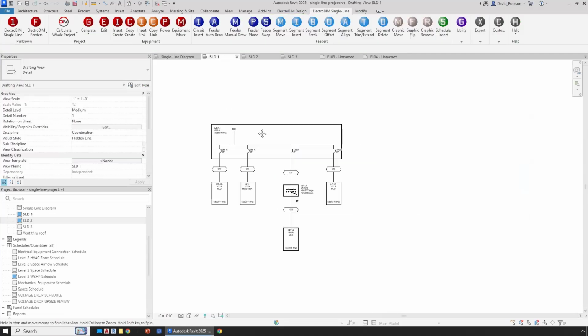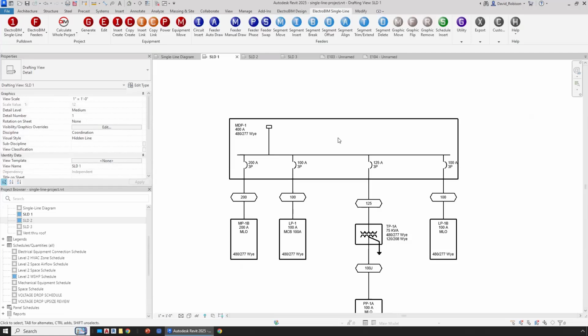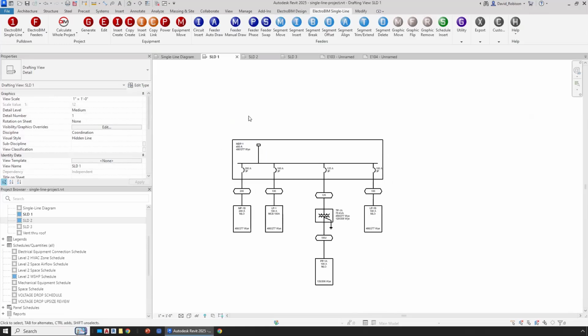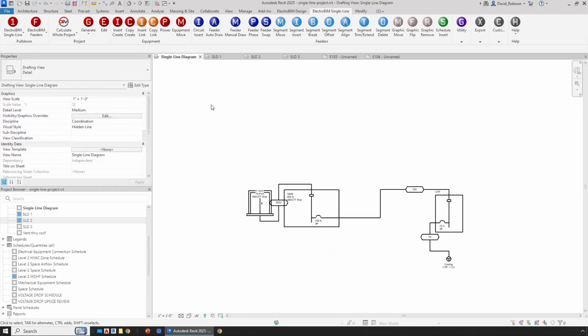Now, looking at these drafting views, we have the ending of our single line diagram. We don't have the connection back to that other sheet, so there's a little bit missing here for the connection to that other sheet. If you look at the base of our single line diagram, the starting point, again, it doesn't indicate anywhere that it's connecting to those other sheets. Here, you're going to need to do some additional work to document that. The generate command's not putting that in. So I want to walk through a couple different ways you can make that happen.